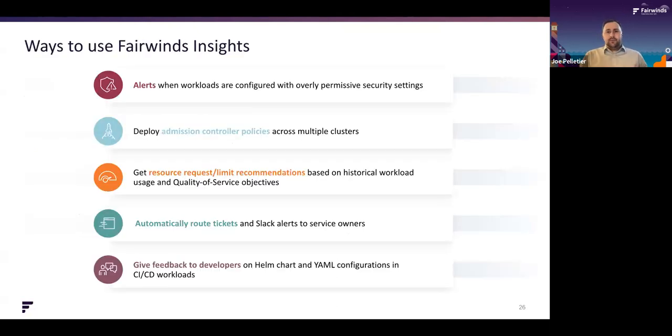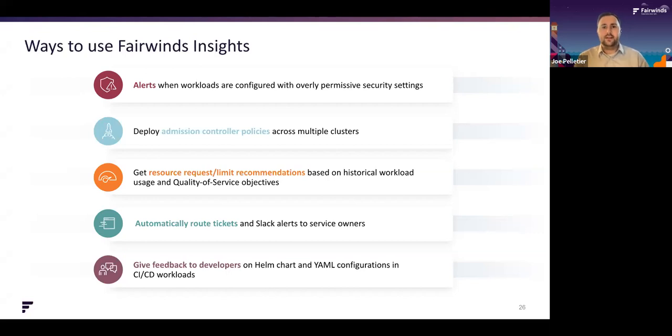So we just went through a few different areas around the common criteria of SOC 2 that might be in scope for your organization, and ways that our software Fairwinds Insights can align to that. There's actually several other different use cases for Fairwinds Insights, like being able to get proactive alerts on when there are configuration changes that are made and might deviate from your guardrails or your policies.